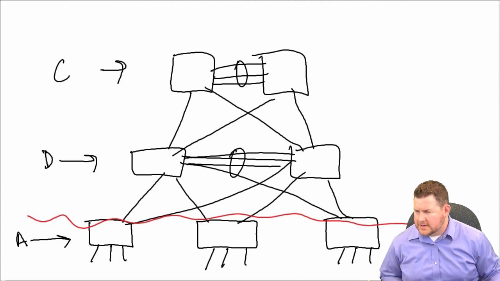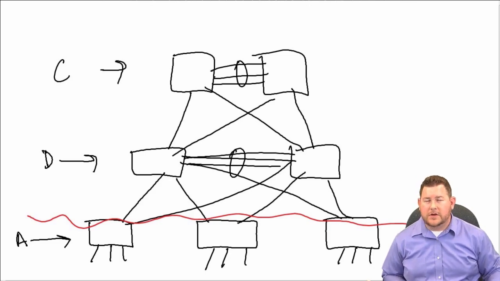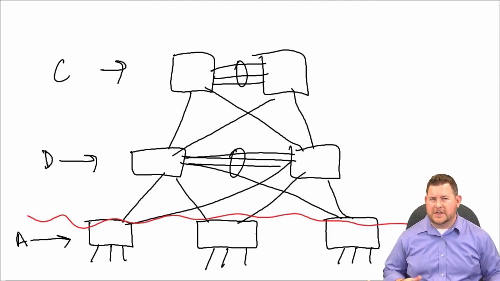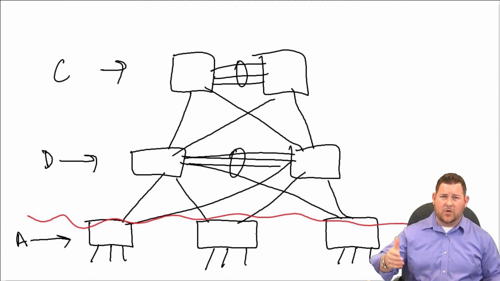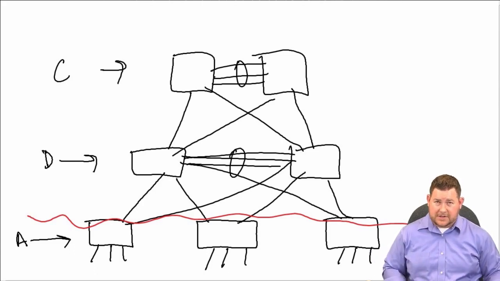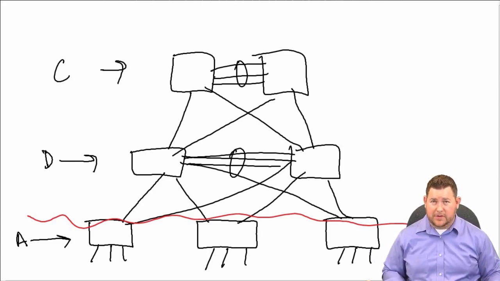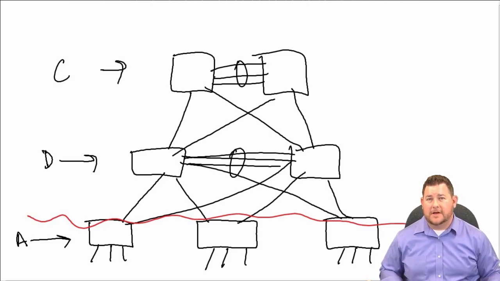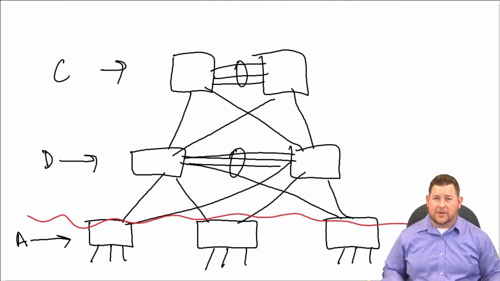Can you make it access and also? Yeah, I think your question is, can you just use access and distribution layer only and no core, or just access and core? You can do that. I mean, you don't have to do access, distribution, core in every single network. It's largely dependent on the size of your network and how much redundancy you want to have in there. Obviously a small network, you may only have one switch. But you don't have to have this type of design everywhere.